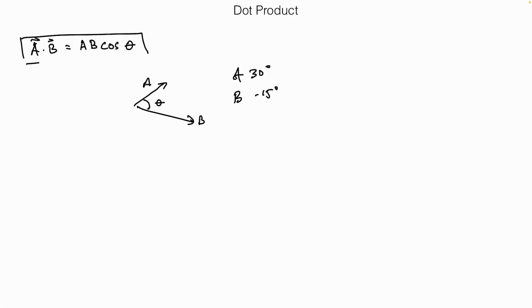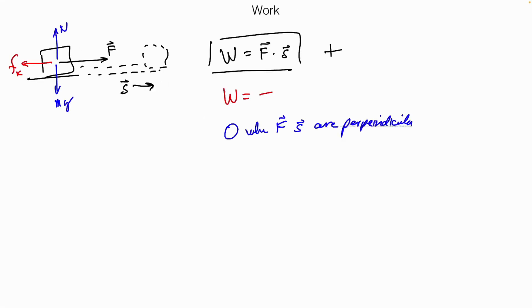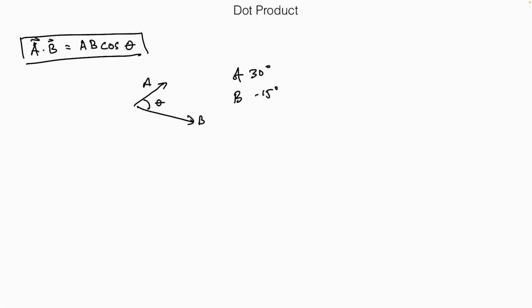It's fairly useful, a quick way of doing it if you know the magnitudes of the vectors and the angles that they are pointing at. But there's other ways to express vectors. And the other way that we use in physics a lot is with unit vector notation. But before I get to the unit vector part of it, let's go back and look at this. We know that a dot product is A times B times cosine theta.